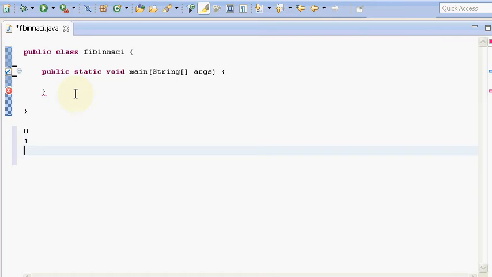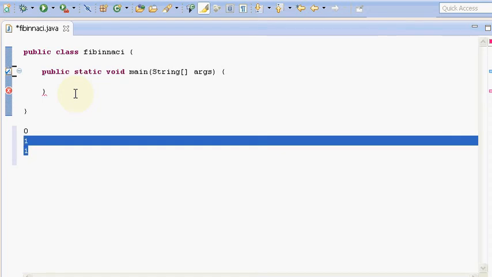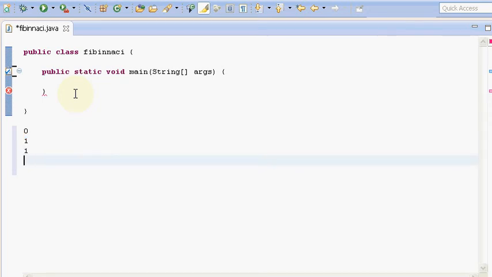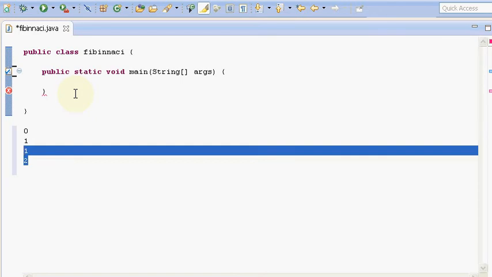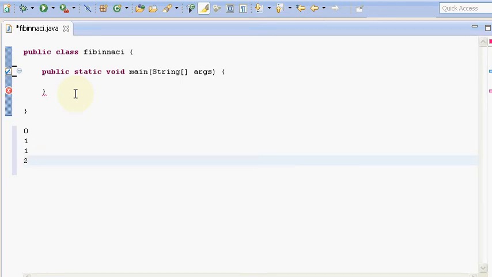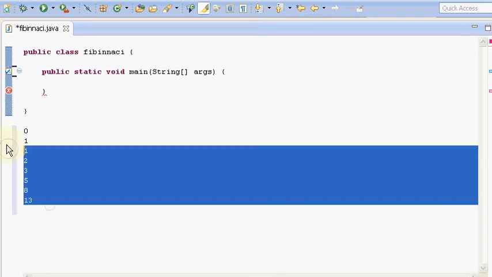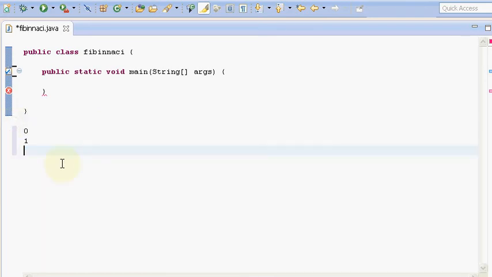So 1 plus 0 gives you 1, and again the next number is obtained by adding these two numbers, that is 1 plus 1 gives you 2. Then again the next number is obtained by adding 2 plus 1, which is 3. The next number will obviously be 5, then 8, then 13, and likewise you can get the Fibonacci series.